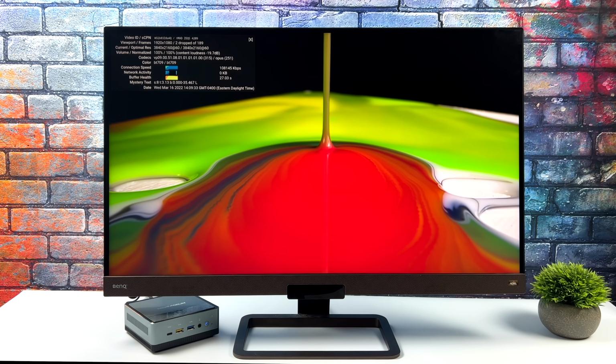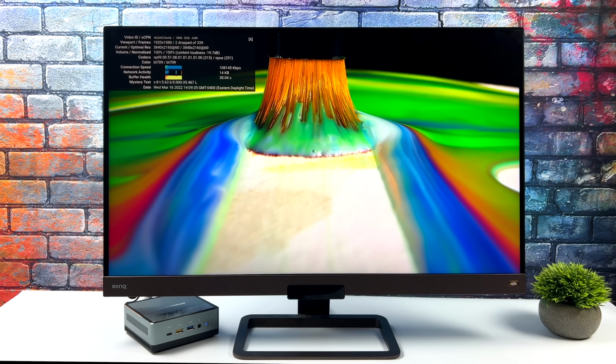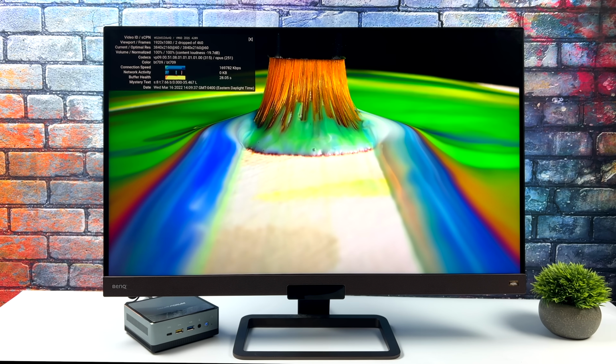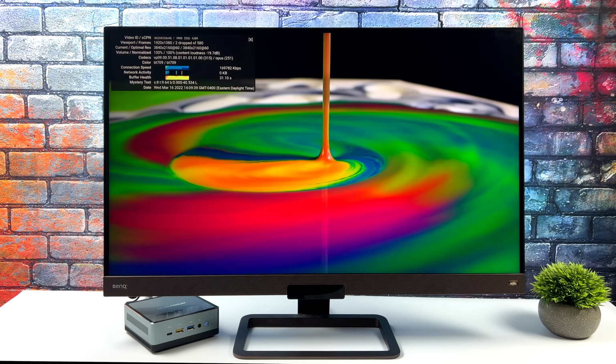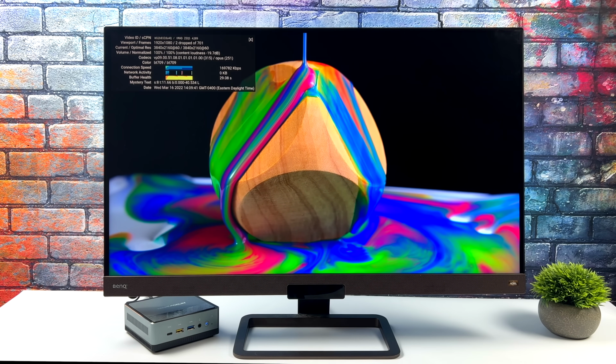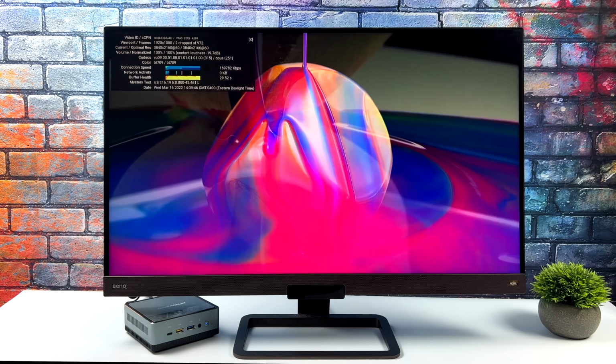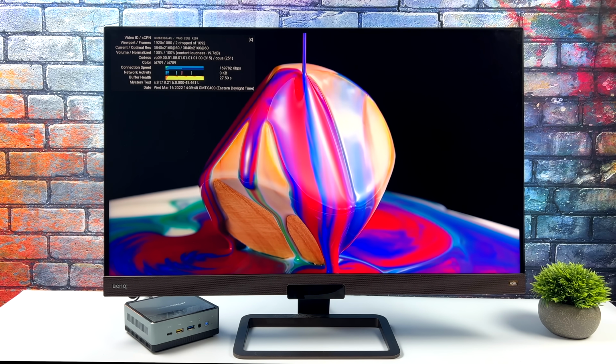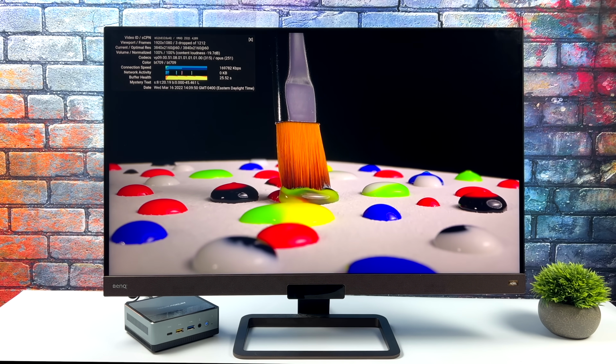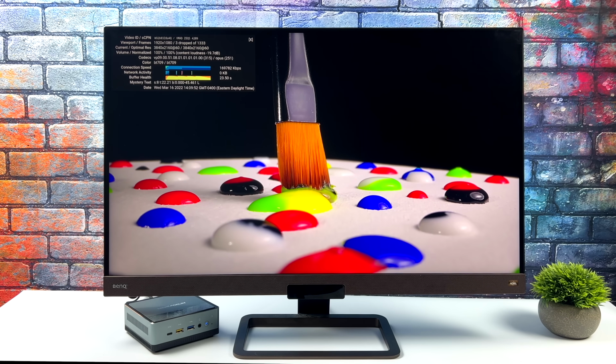All right, so here we are. We've got a 4K 60fps video. I do have the viewpoint set to 1080p. That's what my resolution is set at with this monitor right now, but we are set to 4K if you take a look at Stats for Nerds. And yeah, I mean, the 3750H, even at about 10 watts, can handle 4K really well. But like I said, this is set at 25 watts out of the box.